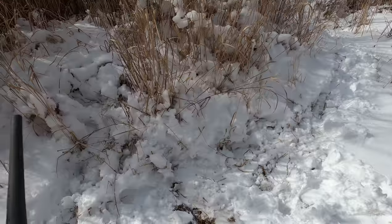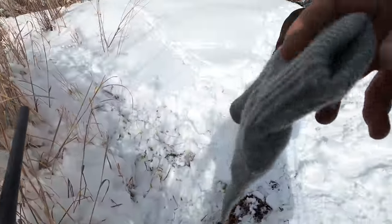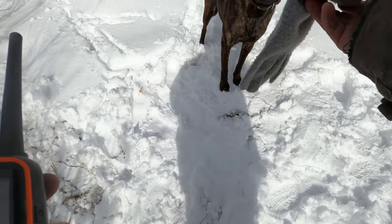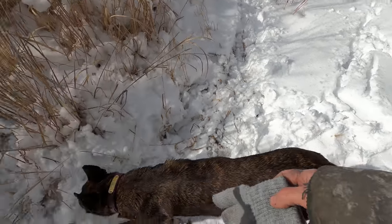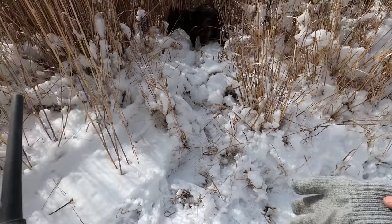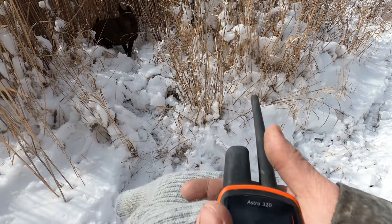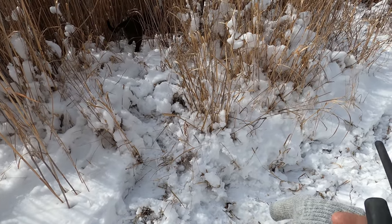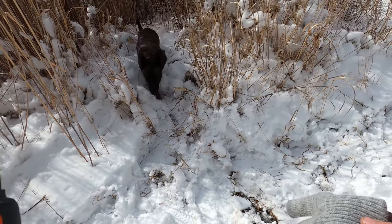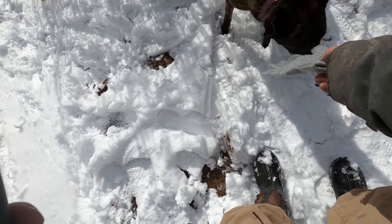So what we're gonna do here, we're gonna take this glove that Deshaun was wearing. We're gonna ask Sherni where it's at. Sherni, where is it? Good girl. Where is it? And he went kind of that direction, but she's not on his trail quite yet. We'll see what she does here. Good girl. Come here. Sniff. Sherni, where is it? Sniff. Where is it?